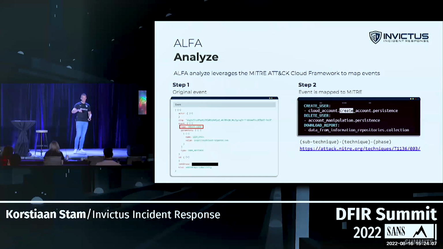If you look a little bit further down, there's download report. This is a Google event, and this belongs to what we think is the collection phase of MITRE, and then to the technique data from information repositories. So this is how we have defined what the original Google Workspace audit logs basically are in terms of activity.